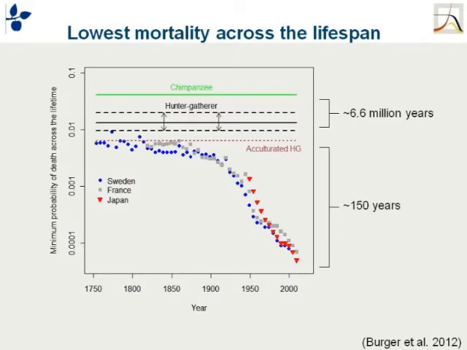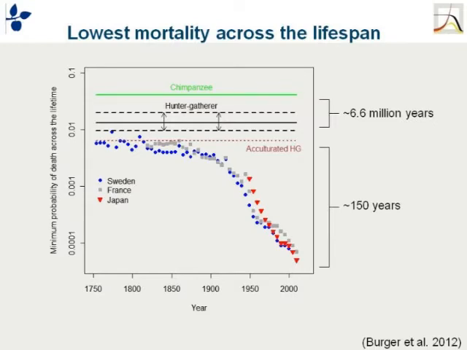And then for Sweden, and later on we have data for France. For Sweden and France, up until 1900, the lowest level of mortality was lower than the hunter-gatherer level, but not a whole lot lower. And then, starting around 1900, you see this dramatic decline, so that recently the chance of death at the age in which mortality is lowest is 1 in 10,000 for humans today, where it was 1% for hunter-gatherers and close to 1% historically for humans.